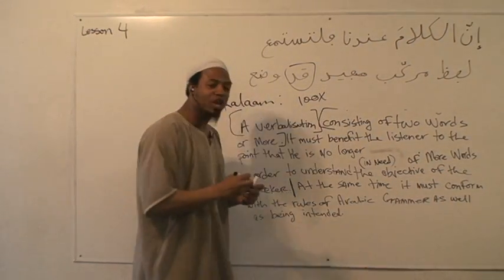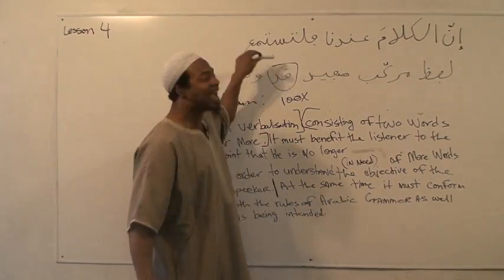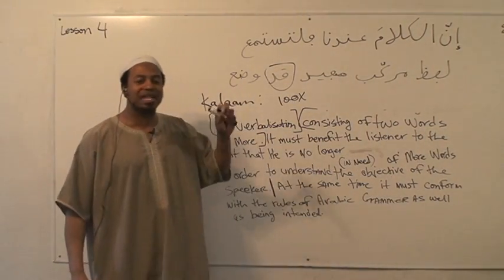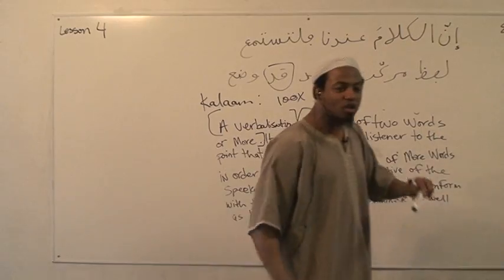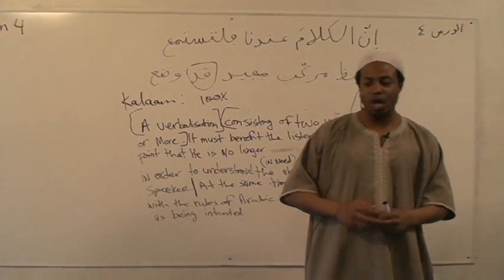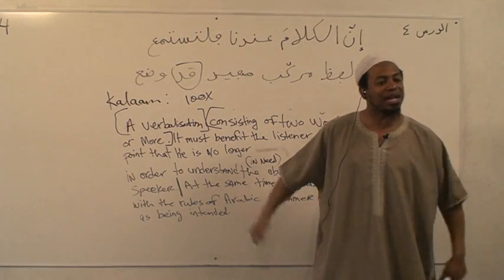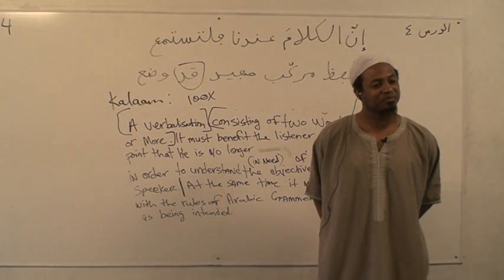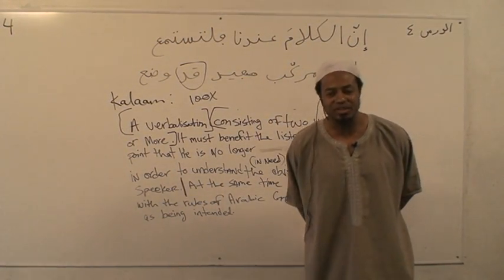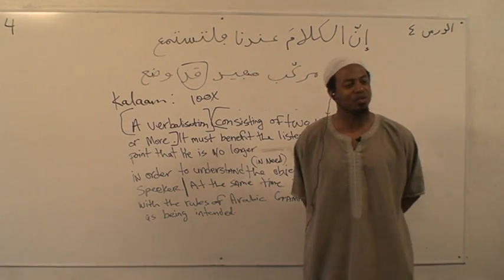The definition, what we do, we recite the text. We recite the definition to the text 100 times. And we take our time and we do that. It's 100 times. How long is that going to take you? It's in English. 10 minutes. You have a week to do that.